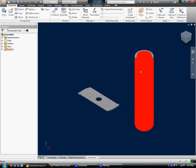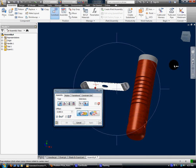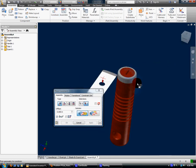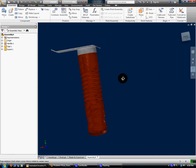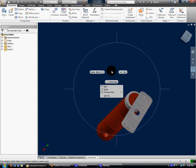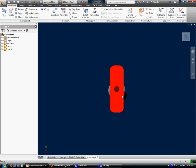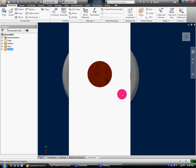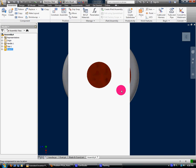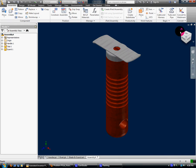Okay, next. I want this flush to this. Constrain that surface to the surface. Now, as I look at it, it's flush against it, but it's not quite in the right place. So, and there I've got it nice and lined up.